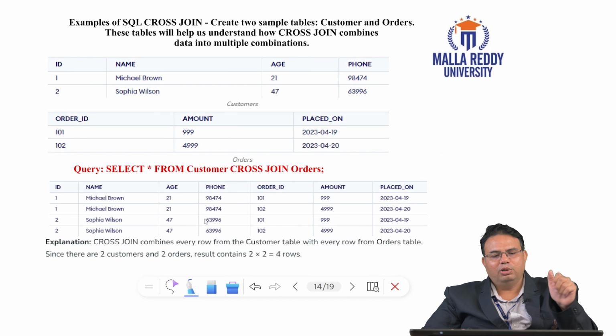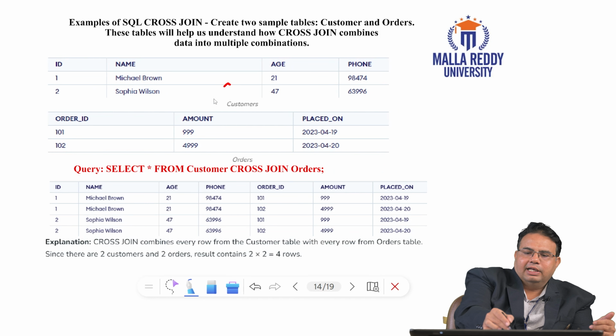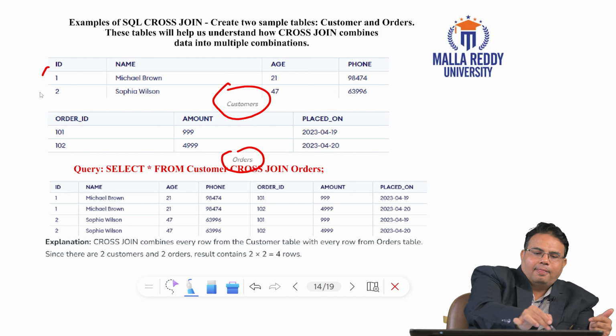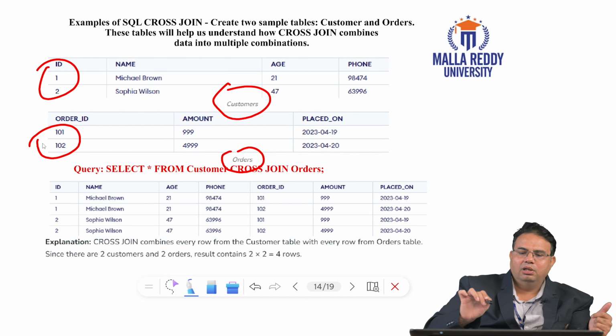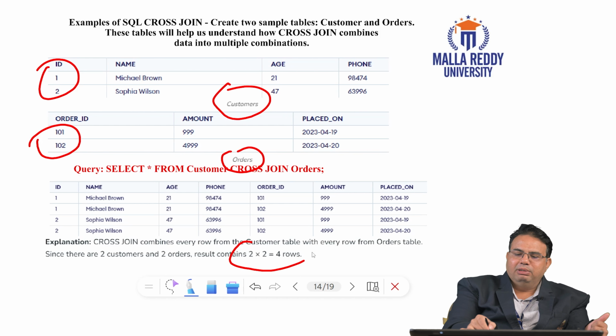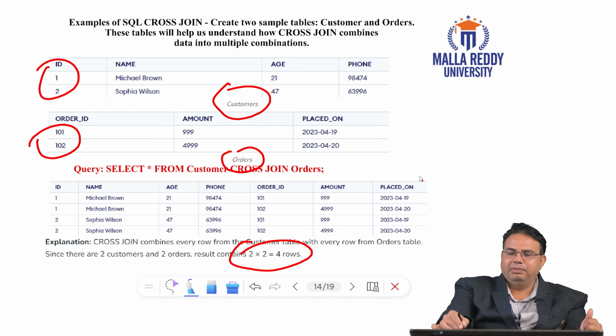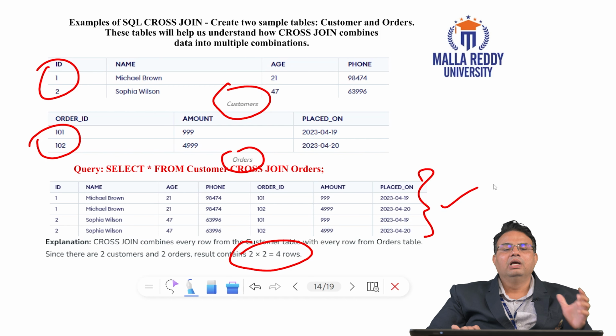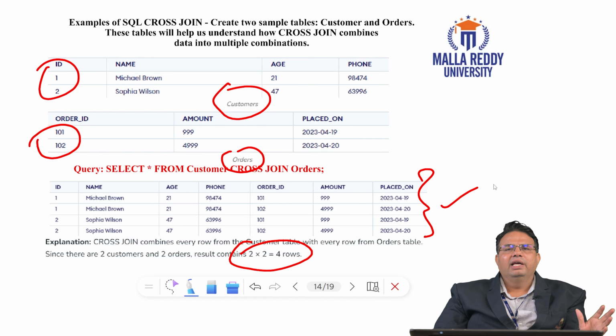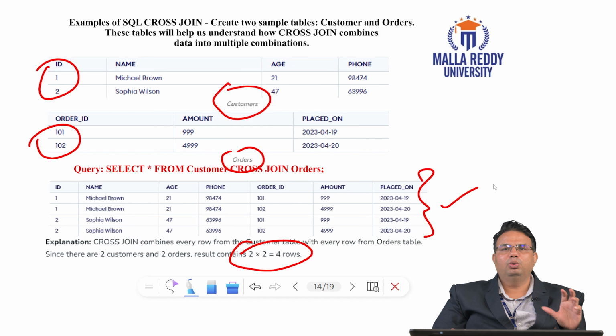So here you have one example also. There are 2 rows in customers and 2 rows in orders. So it will be displayed as 2 into 2, 4 rows. The complete list will be displayed. In case table 1 has 5 rows and table 2 has 6 rows, 5 into 6, 30 rows will be displayed. The Cartesian product is simply multiplying table 1 with table 2 without any condition. So there is no logical connectivity between the two tables. It simply displays all sets of rows.